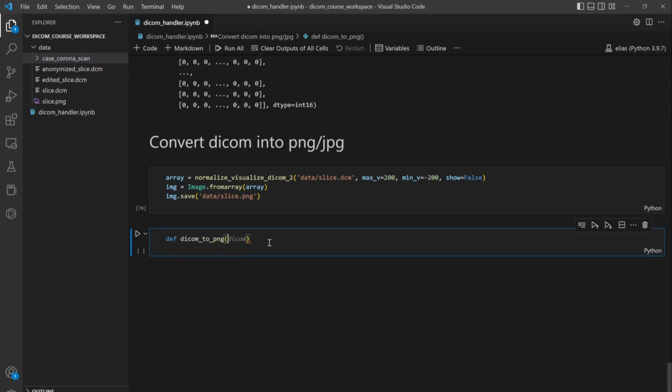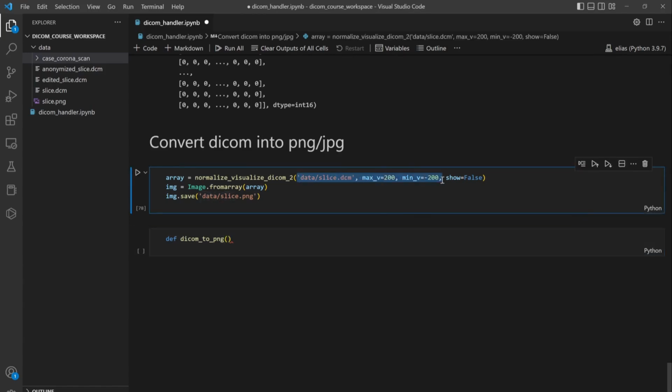The function should take almost all these parameters, especially if we want to call it for the conversion. Otherwise, if we want to use the other function, then we don't need these. But since we saw that this function helps us normalize the image and take the exact contrast that we need, giving a clear visualization, we will use this function.